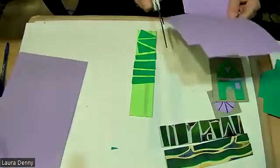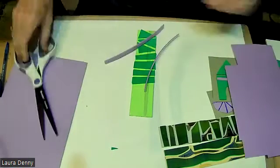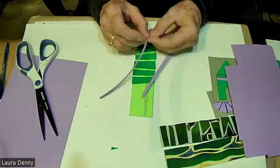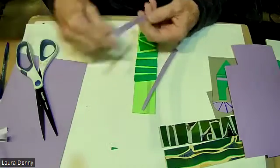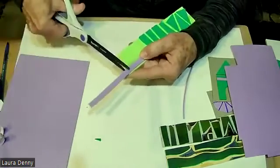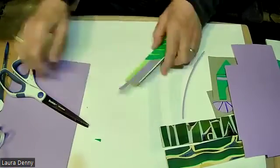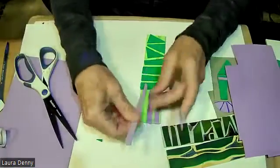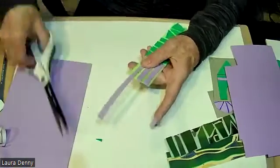Just for contrast, I'll put some purple in there. Hardest part maybe is peeling this backing off. Okay. And if you don't have the craft foam, you can use cardboard, but this is just so easy and immediate to cut out. All right.